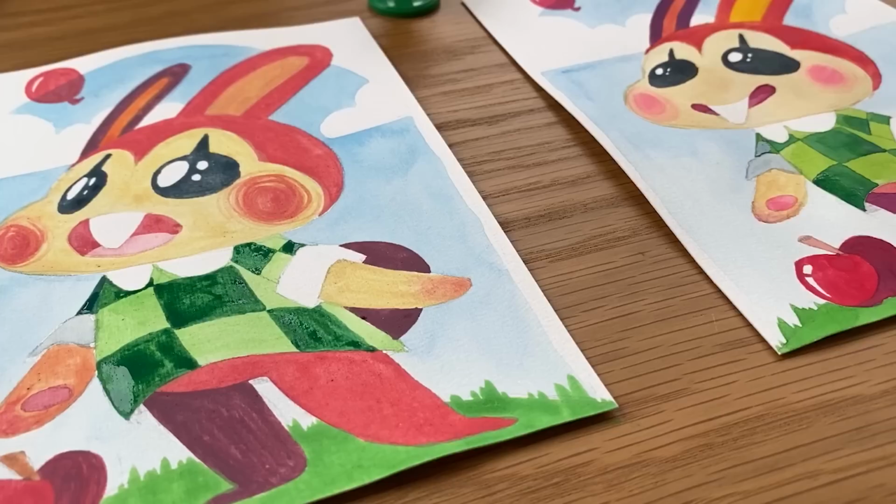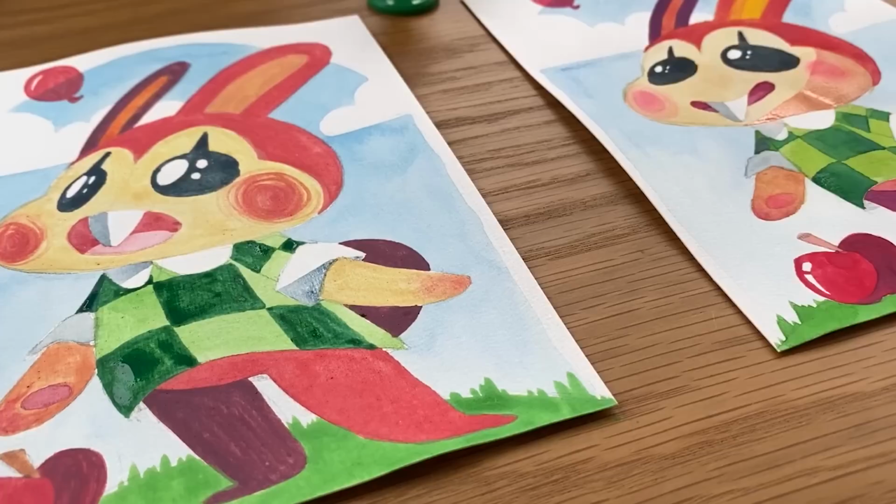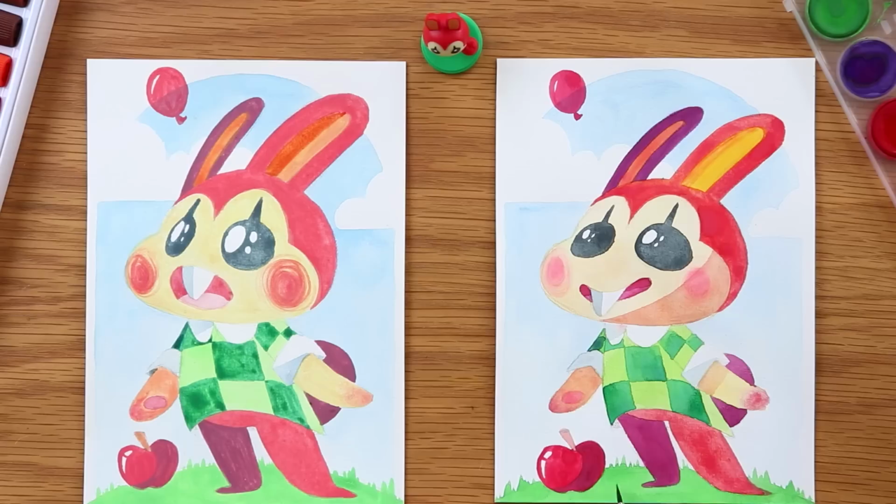The real test for these watercolors came with the shading and layering. Once I had the base color down and had already played around with the gradients, which worked pretty well, it was time to shade, and I was really curious to see how these watercolors would layer. Something you have to keep in mind with watercolors is, do they reactivate too easily when you layer? If they're too chalky, they will absorb the water from your layers and spread out. So those are two things that I was really concerned about, but again, I was really impressed with these.